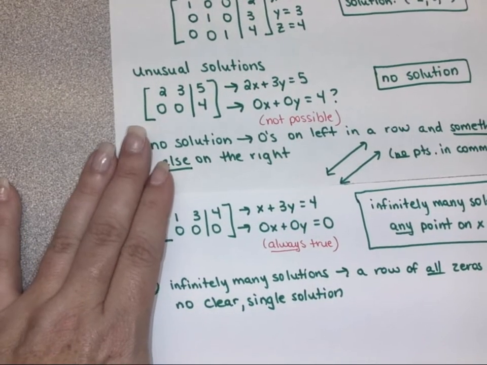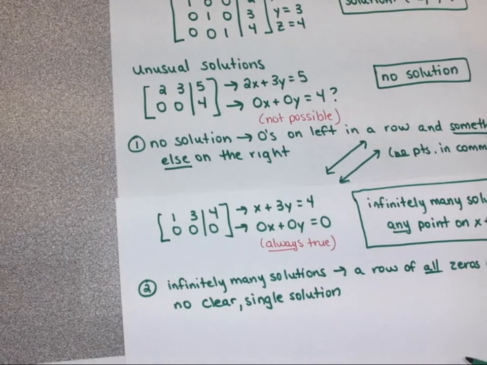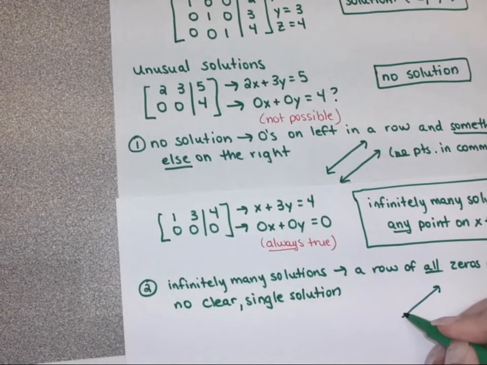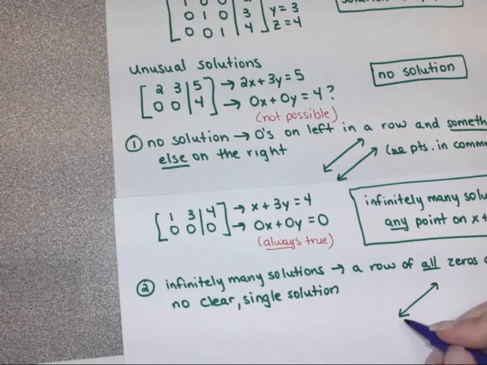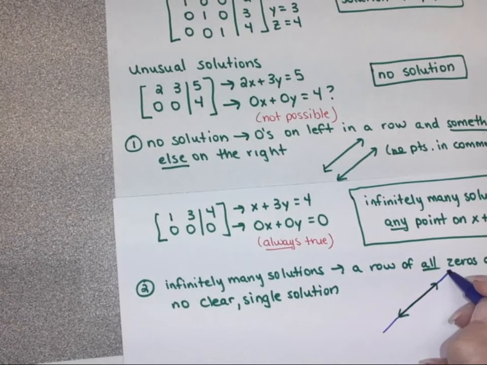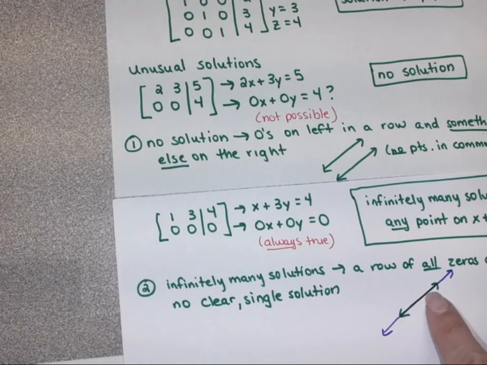So you might think, how is that possible? Because how do I make a line cross each other at more than one spot? Well, it's when you have a line and then the other line happens to be the same exact one, and so it lies right on top of the line that you had before. And if I had to ask you how many times these two lines intersect, what would you have to tell me? Infinitely many, right? They touch each other everywhere. Okay, so in other words, it's every single point on this line because they're crossing each other always.